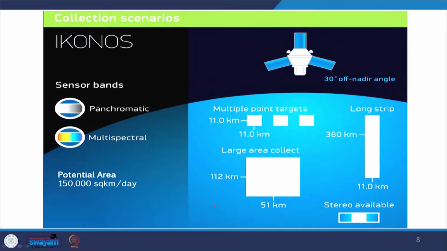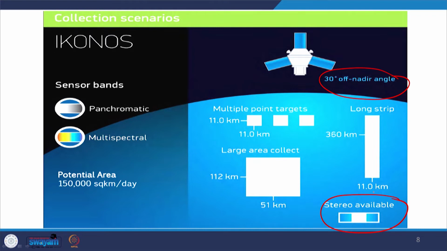If we look at the further characteristics of the Ikonos data, it has an off-nadir viewing capability. Off-nadir viewing capability means that one can see in stereo mode. So stereo mode was available, but one has to make the order prior, so that when the satellite is moving over that particular area, that area could be imaged in the stereo mode.